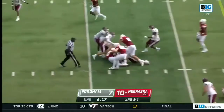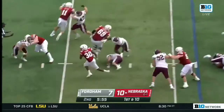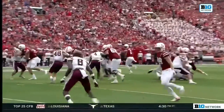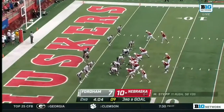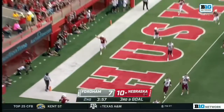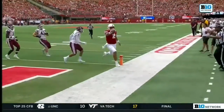And now big hole on 3rd down and short. Marquis Sept still in the backfield, turning forward, bounced off a tackle. Sept is upended. So what you're seeing here is just the power that we were talking about with Sept. You see the linebacker. And he's an option if they choose to run it. 3rd and goal at the 4. They scored from the 4 a moment ago when Adrian Martinez ran it in, and they'll do the same thing again. Touchdown, Nebraska. You have to keep a spy on him. I mean, you just have to do it, because he can take off and do this anytime.